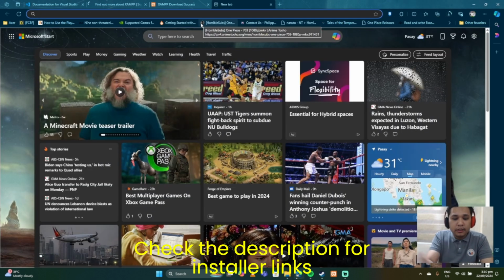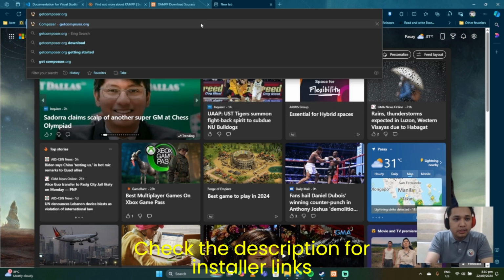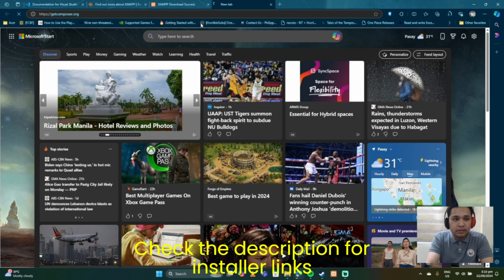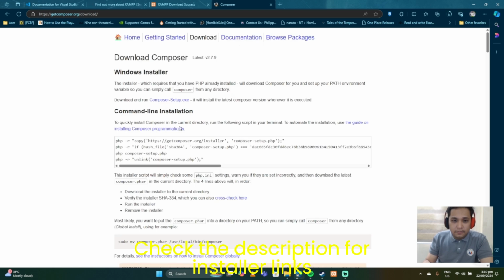Next, for Composer, I happen to remember the URL. It's called getcomposer.org. Just go there to download Composer. Hit the download. Yes, download and run Composer-Setup.exe. So this one.